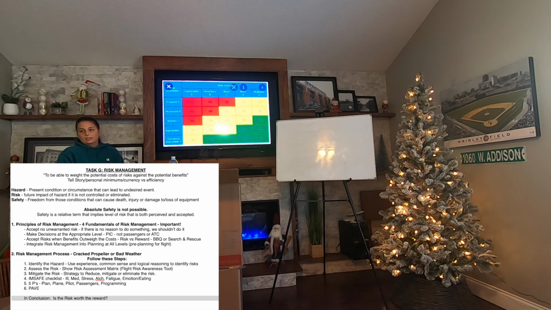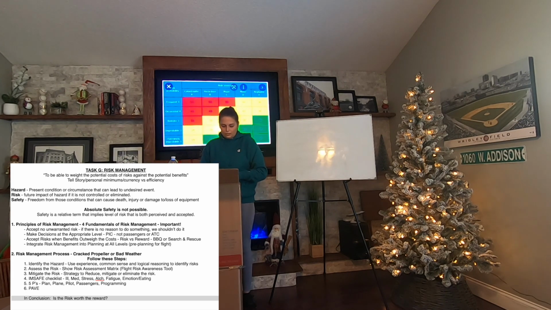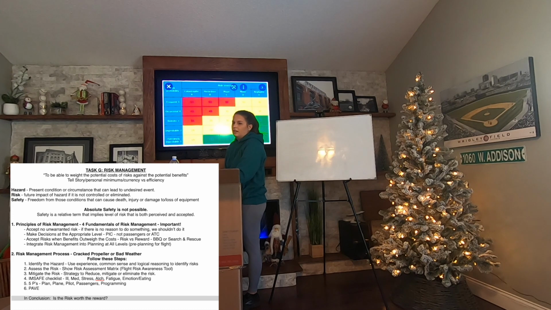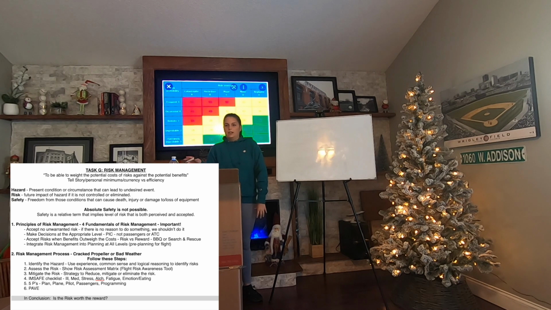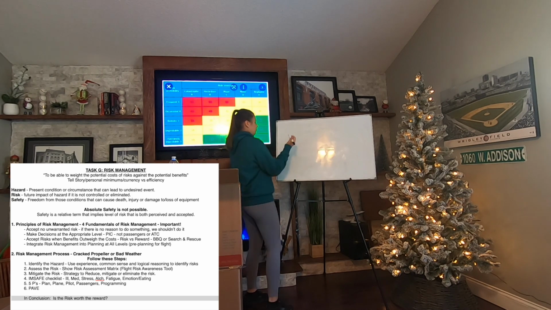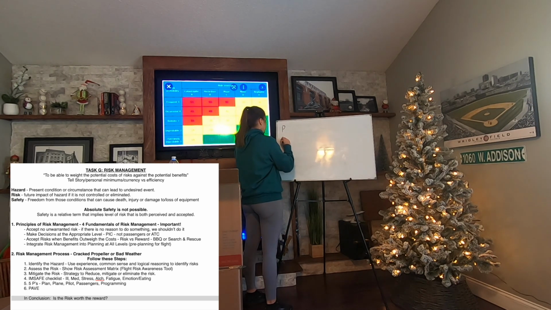Those are both really good examples. All right. Moving on. Any questions with any of those? Not with any of that. Okay. So those are my 2 scenarios. We went over the level of risk, how to assess the risk to combat those types of situations. There's also some checklists and acronyms you can use to help mitigate those risks. And I'm going to go kind of out of order because the PAVE kind of goes into the I'M SAFE checklist. So I'm just going to draw it out here for you.